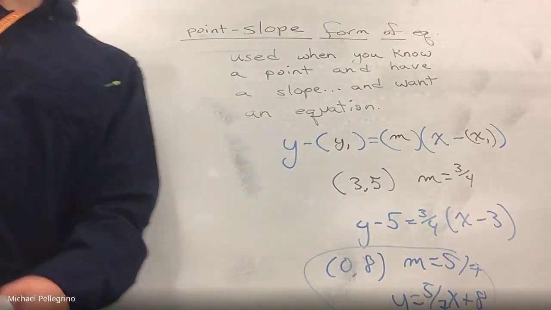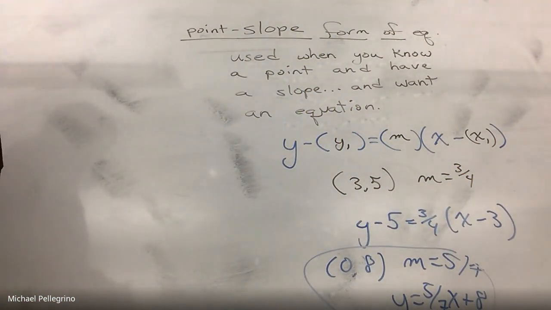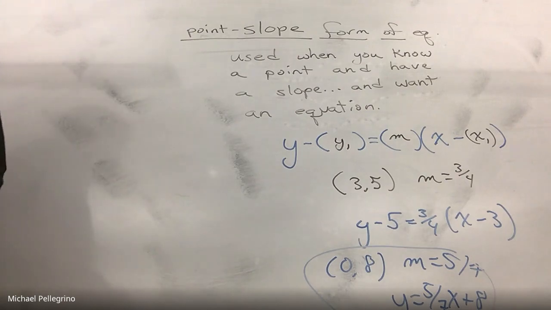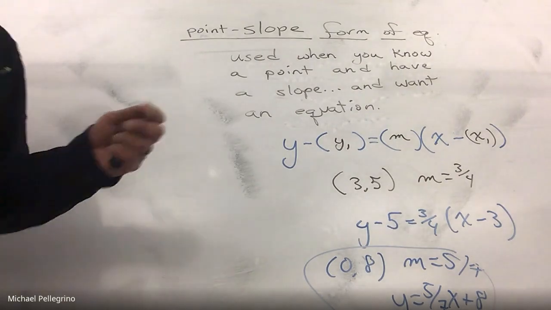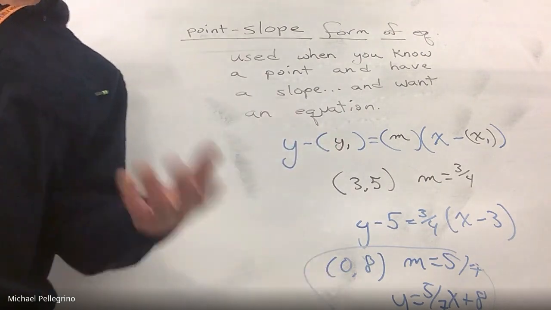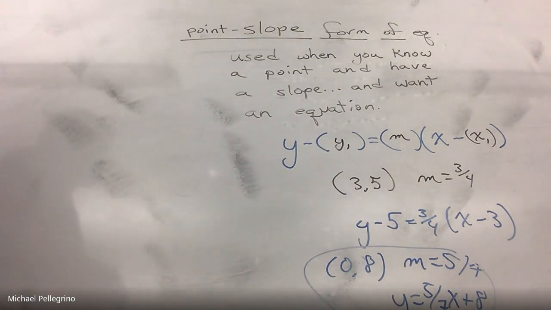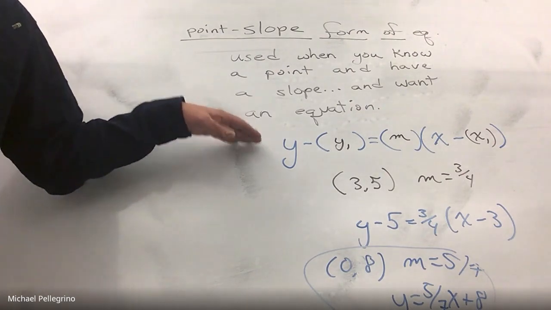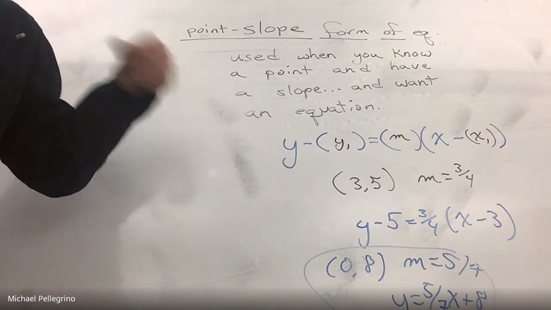But if you have the slope, couldn't you use the slope to find the y-intercept using the slope-intercept line? Yep. Yes, you could. But there's a lot of different ways you can manipulate this. I'm not sure. It depends on what you're trying to do, I guess. But this is the one that we need for this. Okay.